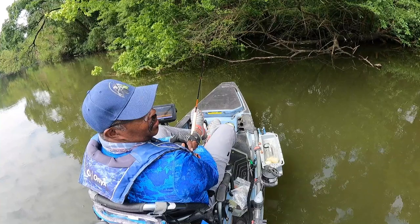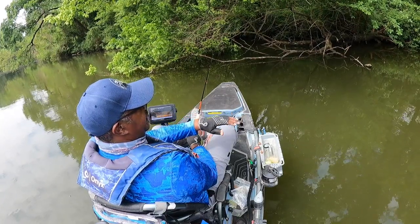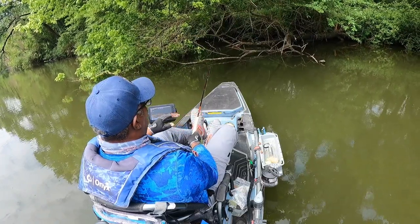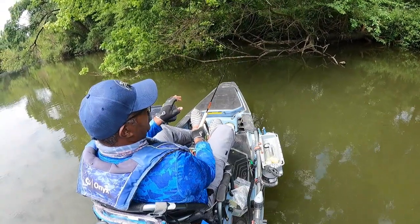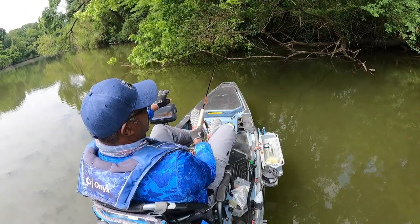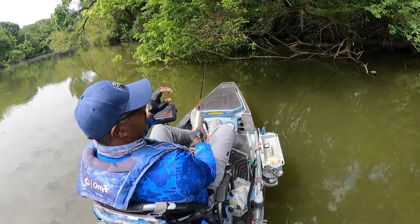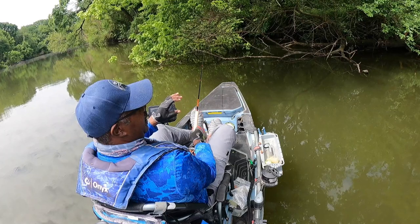I got a swim presentation going on, and I'm swimming down to them, and then I'm swimming at a certain level, and then I'm coming up about 2 feet, and then I'm swimming 2 feet higher, and then I'm going down 2 feet. The reason I'm doing that is because there's a lot of decent fish and small fish in the school. So if you're catching only small fish, instead of trying to go to a bigger bait, maybe have two depths that you're fishing, because the bigger ones may be hanging at a different depth.